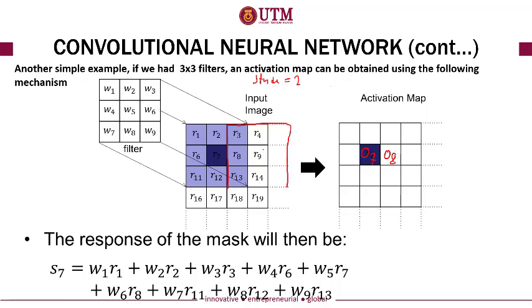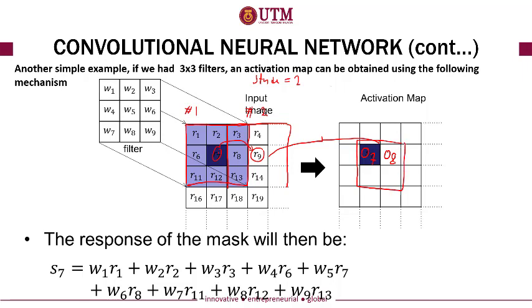So meaning that this is the center of the region, and this is where you find the O8, because now you are jumping from here. Okay, this is the first convolutional operation. One slide to another region is 2 steps from here to here. And then this is the second convolutional operation, where the center is R9, because you jump 2 steps ahead, since you set your stride equal to 2. So at the end, your activation map will reduce in size.